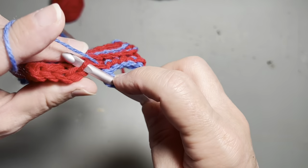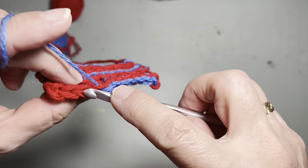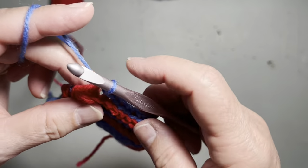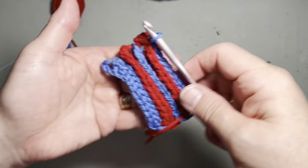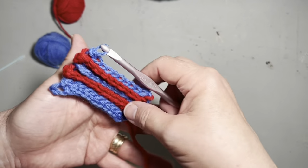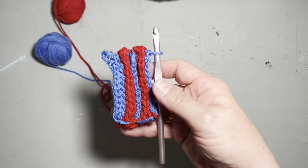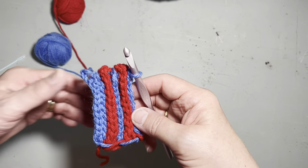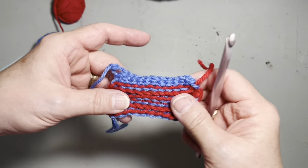And this isn't exactly like that double-ended hook, but it's almost producing the same effect as that. And it's certainly producing the same thickness of the project. So there you just keep on going, and you have this on one side and you have this on the other side, which is exactly how that other one was. The charm with this is, if you wanted to do a blanket, you could cast on however many stitches wide you wanted, and you don't have to have everything on the hook at one time. So there's another little way of achieving almost the same thing.